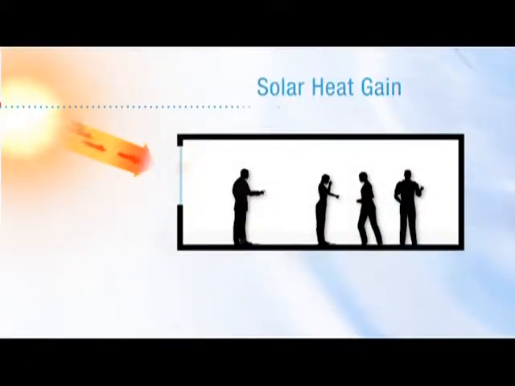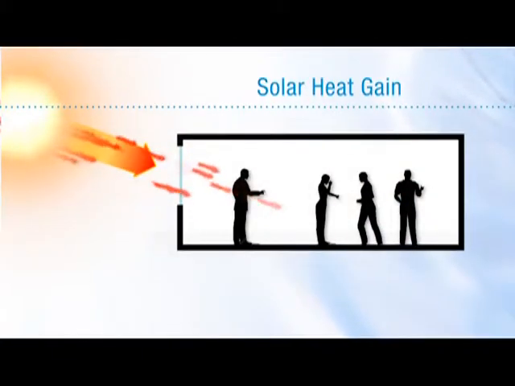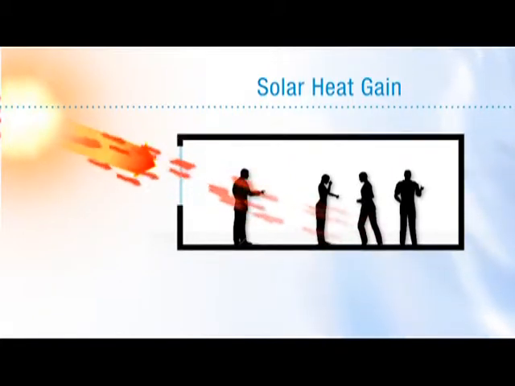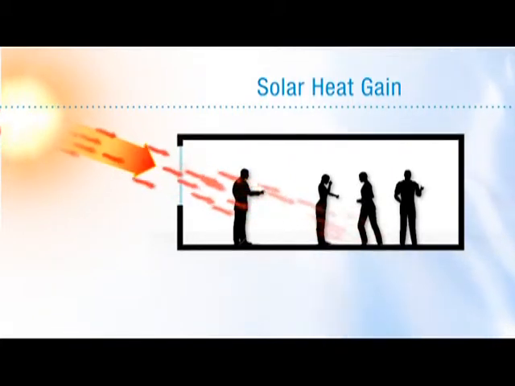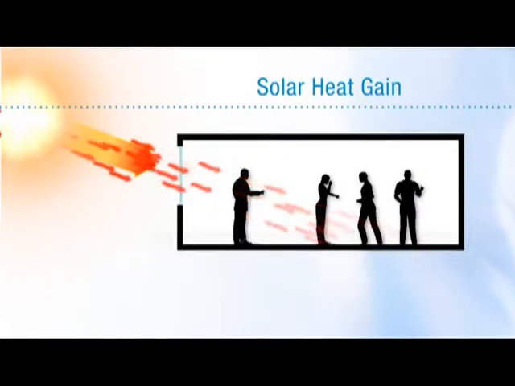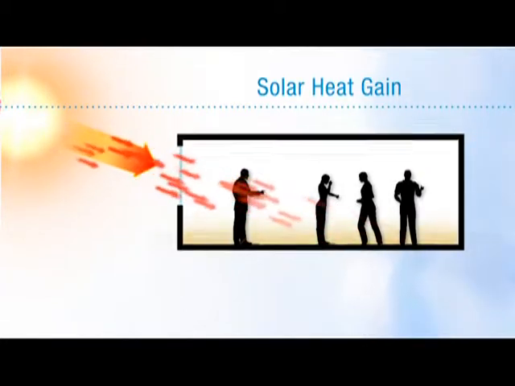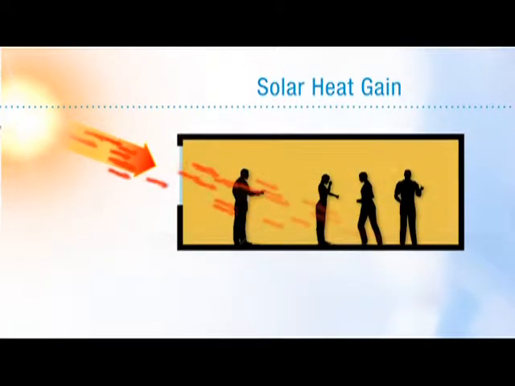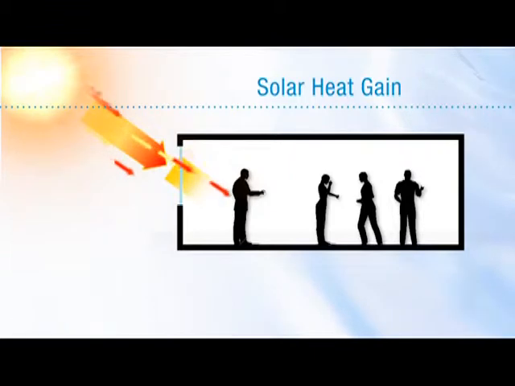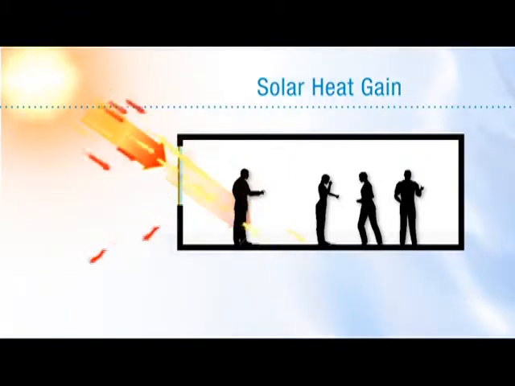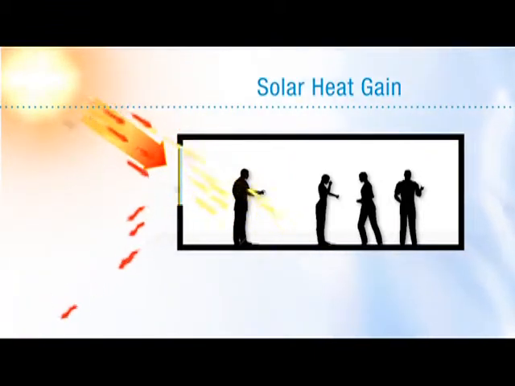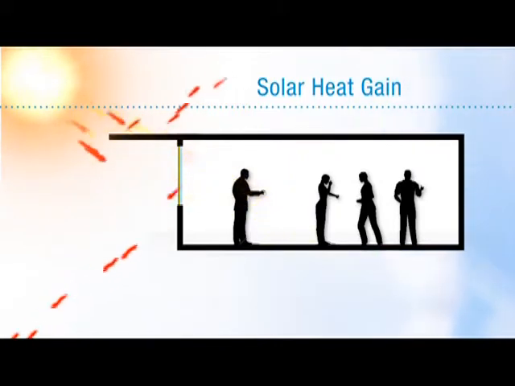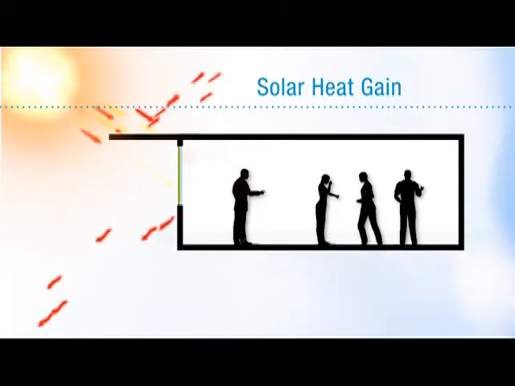Solar heat gain is a natural effect of sunlight in a space. In a residential setting, the challenge is to take advantage of it when the outside temperature is low, thus reducing heating costs. In both residential and commercial settings, the goal is to blunt its effects when the inside temperature is already nominal, thus minimizing air conditioning costs. One solution is a high-performance fenestration system. Low E coatings can be used to block the transmission of infrared radiation. Protecting the space with external shades that block infrared radiation is another solution.